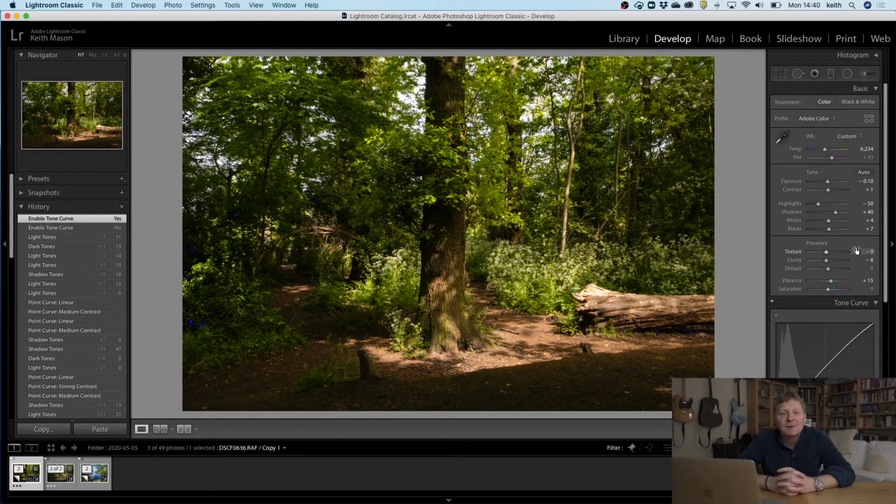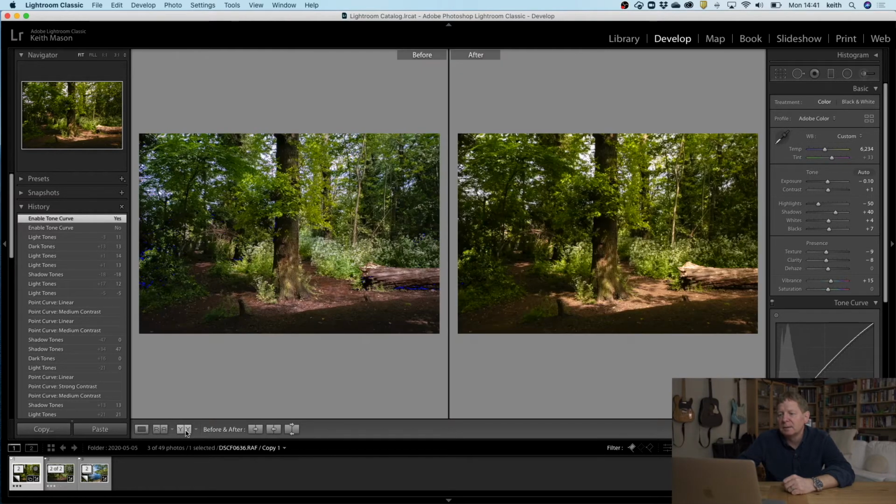If you're still following these short films, you'll have seen me develop this picture in the woods from quite a flat image to where we are now. And the image is getting much better than it was when we started processing. If we look at the original on the left-hand side, and our edits on the right, this is a much more impactful image.